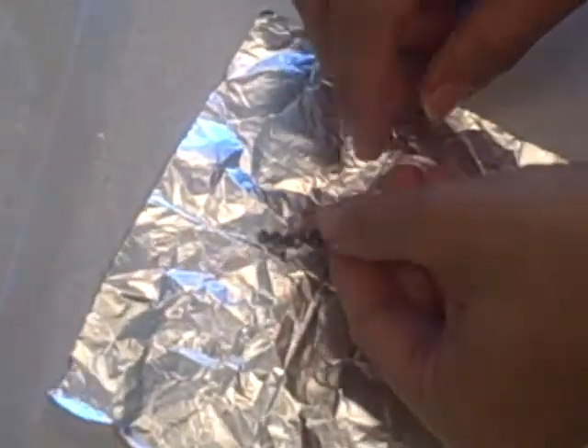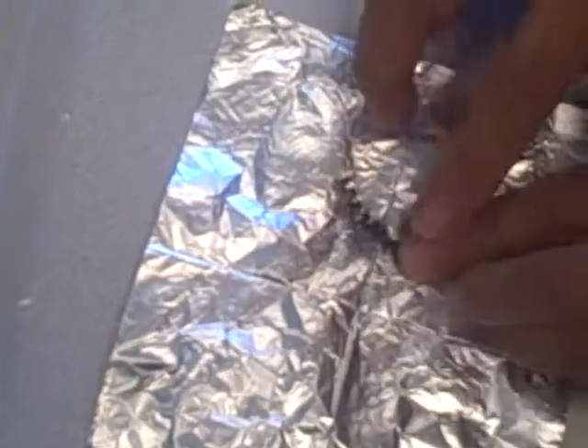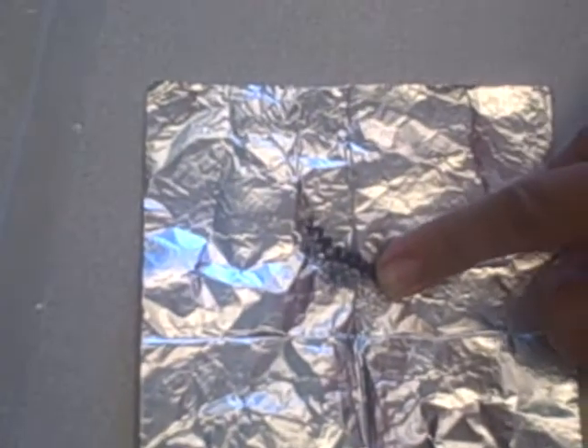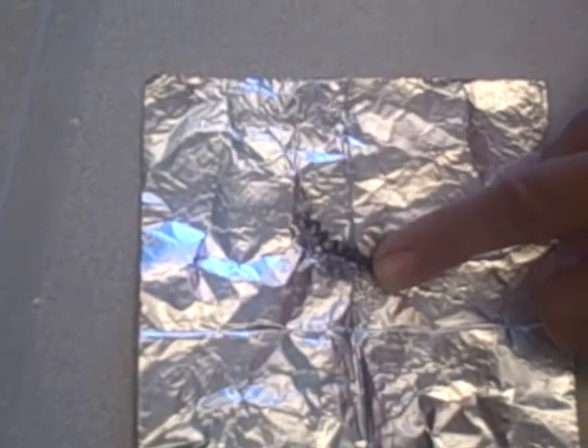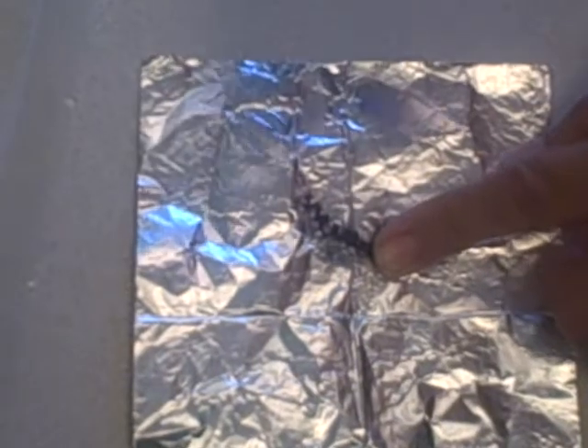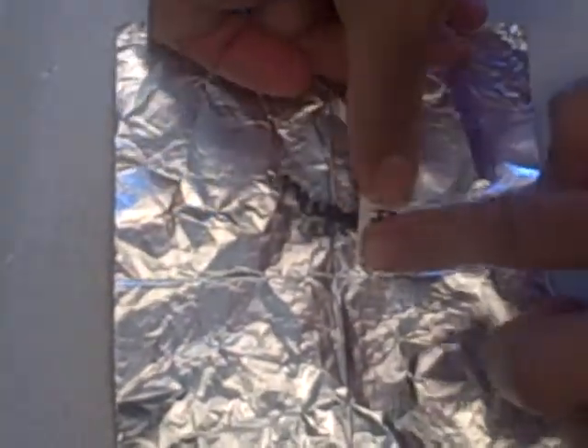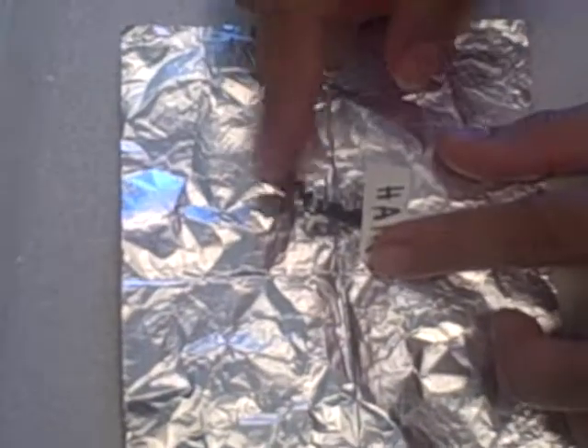Now I have my 20 strands of hair. I'm going to keep my fingers on the distal end and bring it back over to my piece of tin foil, and then I'm going to remember to put it down such that I will label the distal end. The proximal end is what's to be analyzed in the study, so that will be left free from the label. I will then take my label and purely label the distal end, sticking it close to the tin foil, leaving the proximal end free — the proximal end, of course, being closest to the scalp.